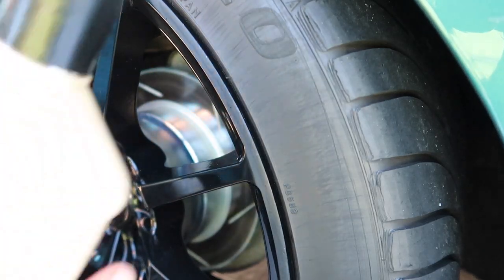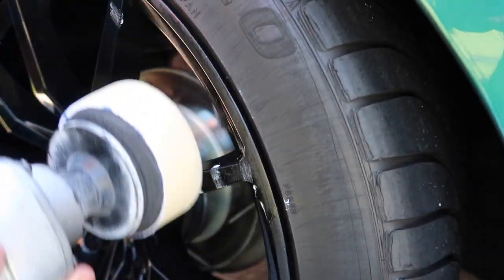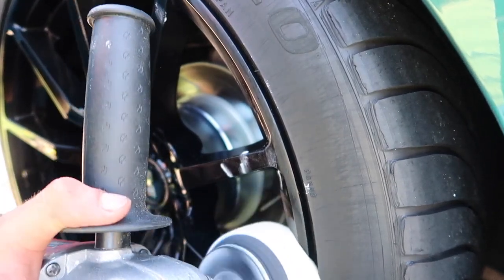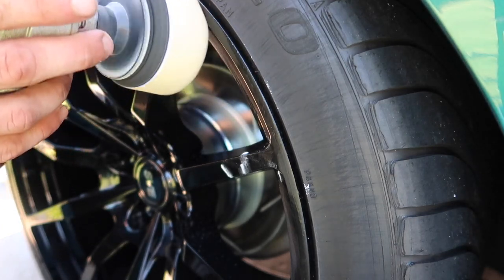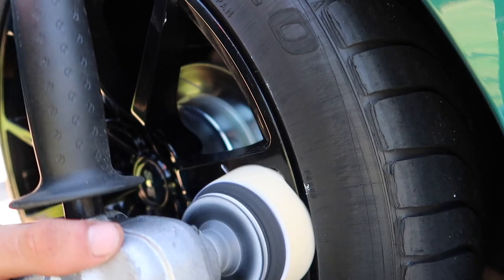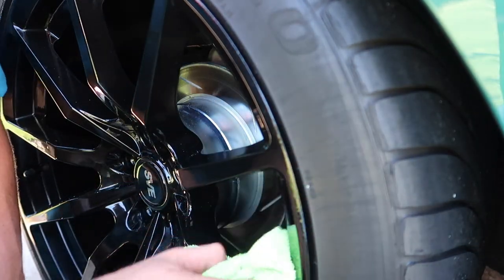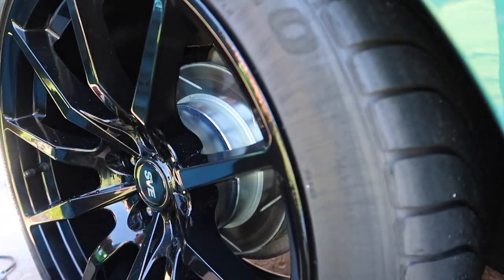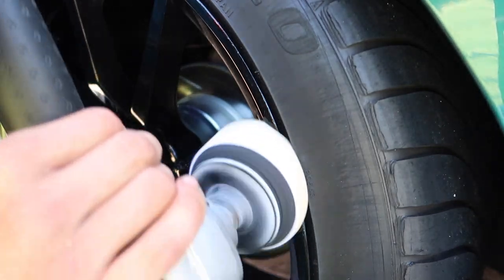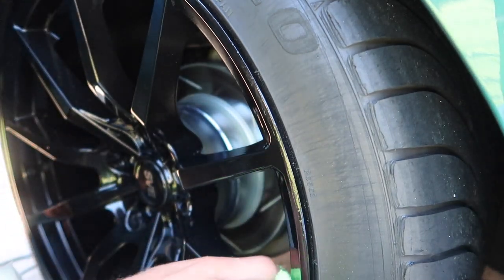Right now I'm using McGuire's M110 on a three-inch white polishing pad on a rotary, and we're going to try to just finesse this until the sanding scratches are out. I went very light on that first pass because I just wanted to see how all these edges would react to the heat of the rotary. The sanding scratches are still deep in the clear coat, but it did shine it up a good bit. I'm going to hit it one more time, go a little bit slower, and try to generate some more heat — just slowly but surely working this out.